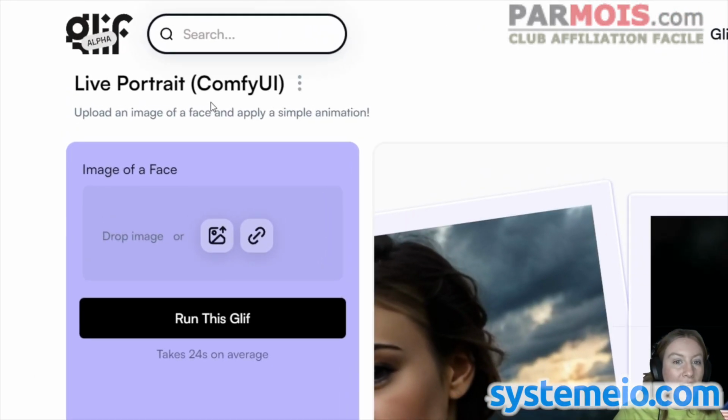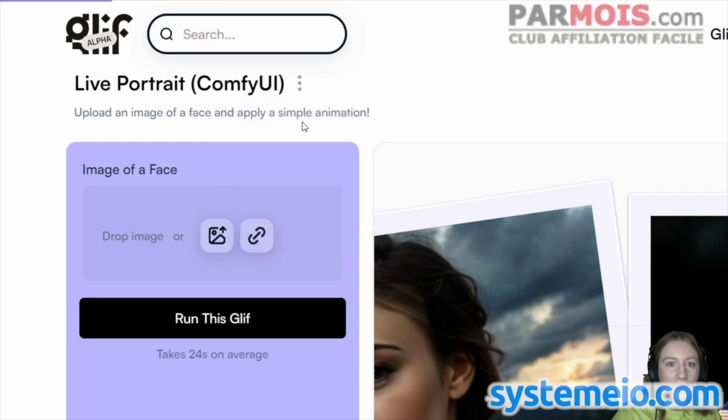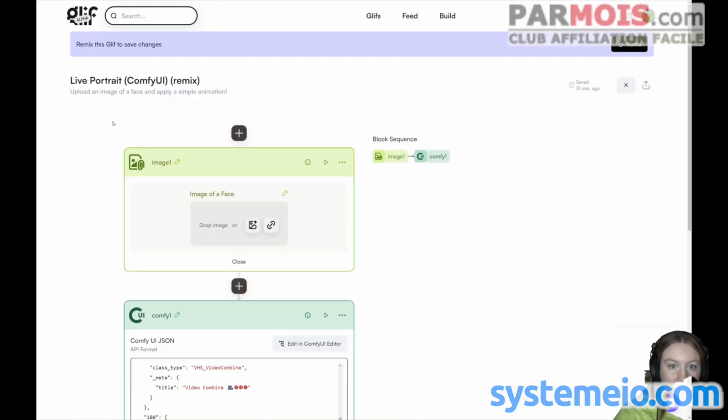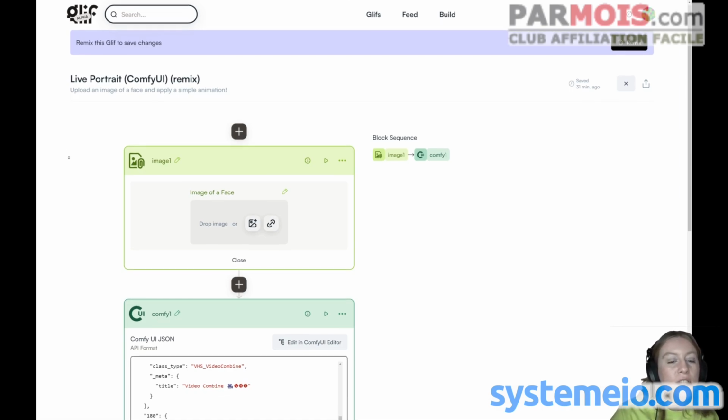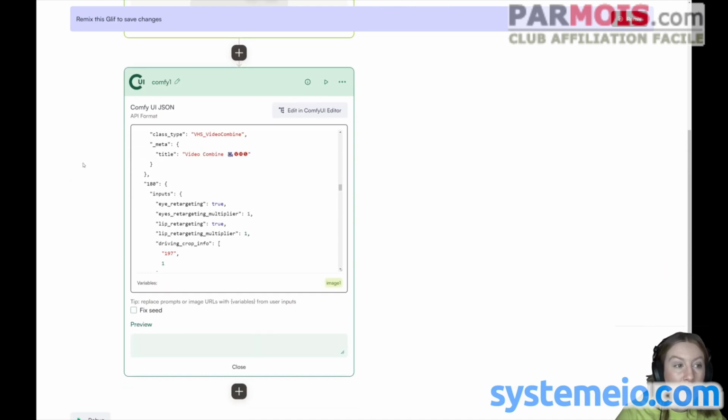Now, we're going to be using Live Portrait to power our animation. Live Portrait basically looks at the eyes and the mouth, ideally of a straight-on video that's framed the way my face is framed. And it uses those as guides for the final animation. So it's really just animating the mouth and eyes. And it's a pretty complex workflow.